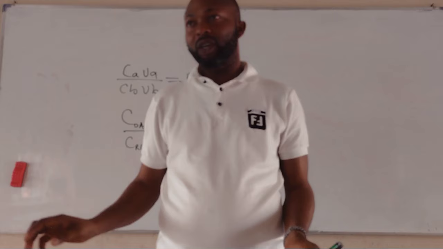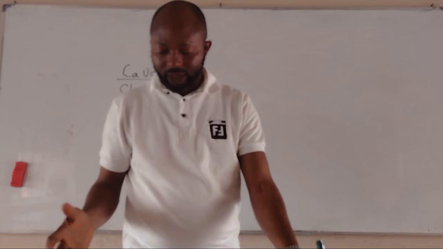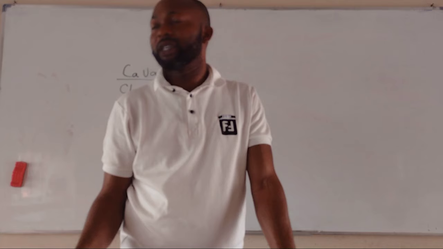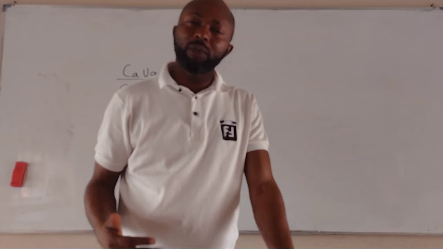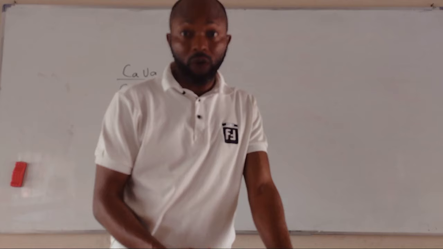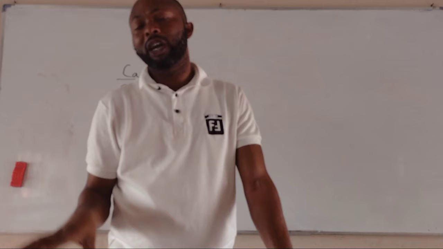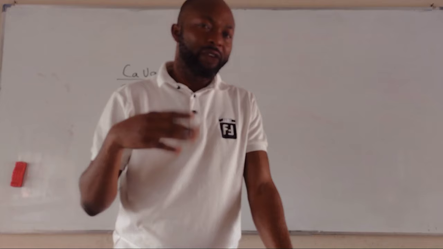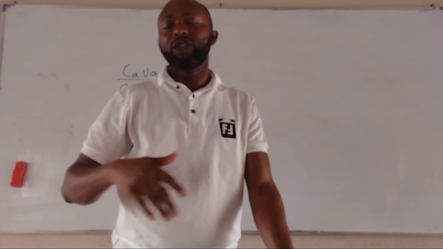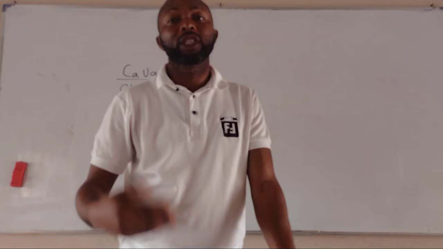And also, a student commented that I should be writing the questions. It's good to write, but it just tends to take us time and space. So what I'm going to do now is read the whole question, so that even if you're going through the question, by listening to it, you can easily write it down if you want to. Then I will bring out the variables which I've read and state them out as the given. With the variables alone, knowing that the oxidizing agent has these parameters given and the reducing agent has these parameters given, you do not need the whole question, so you can just start solving as the case may be. So let's see what we can do.